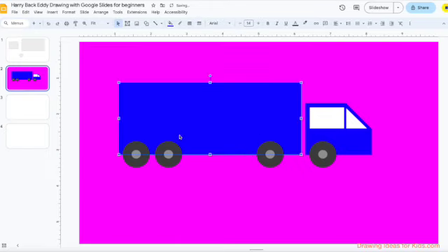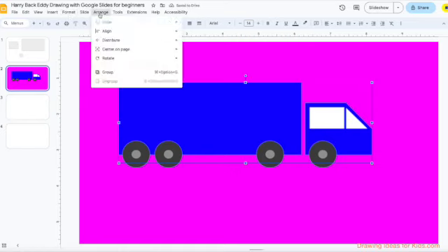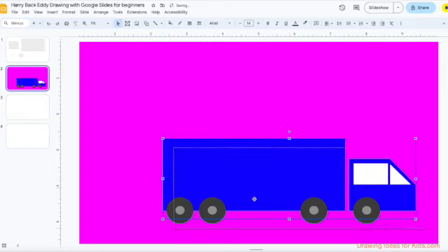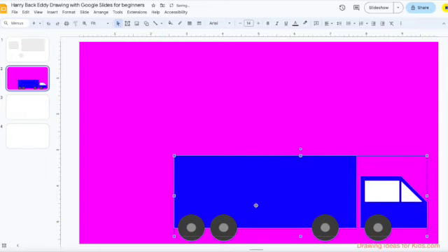Whoa, that's a little too bright, but fun. And for this next part, if you want to watch, I'm just going to mess around with a whole bunch of different colors, but I'm grouping here. I'm going to group these together. If you go up here, you select all the shapes you want, and I'm going to group so the whole truck is together as one, so you can move it around like this.